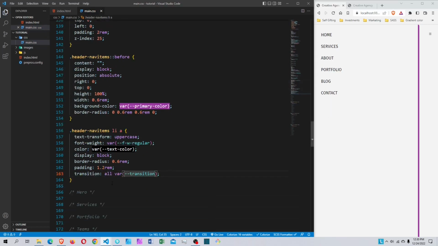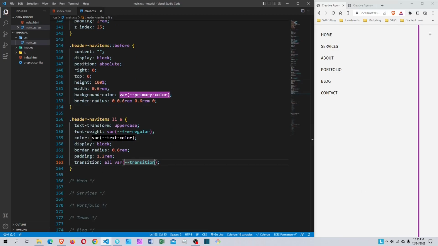See, nothing really changed here. Now I'm going to add a hover effect and the active. So come down here, I'm going to select this again.